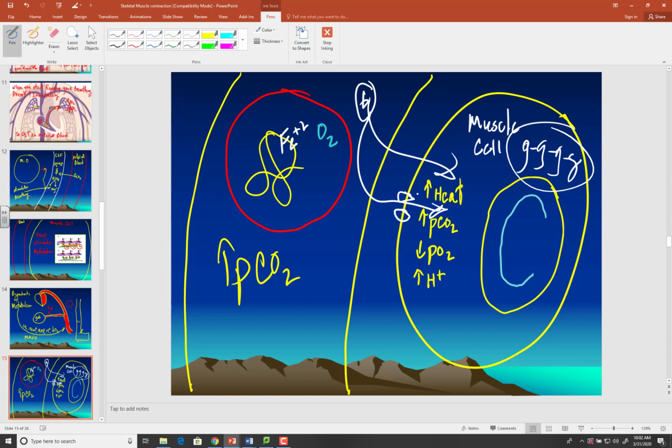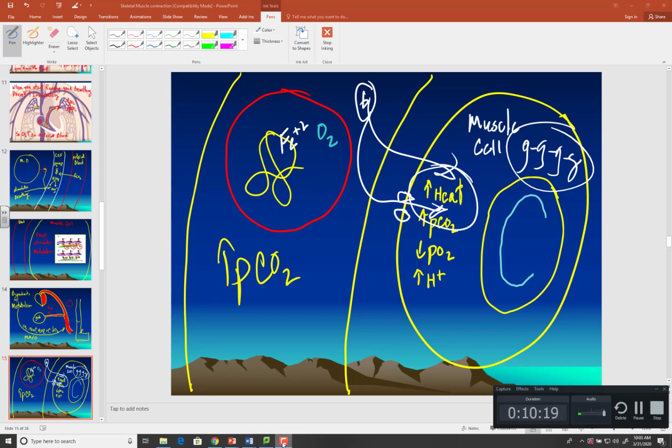Now, watch. As you start exercising, contracting muscles produce heat. So your body temperature is going to go up. That's going to be detected by the hypothalamus. One of the ways, or the best way, to dissipate heat is through the evaporation of sweat. So you will begin to sweat. Also, arteries will dilate to the skin to try to radiate that extra heat in an attempt to maintain your core body temperature.